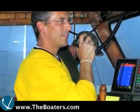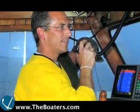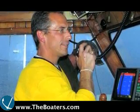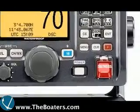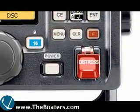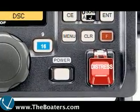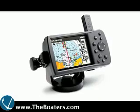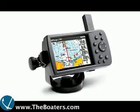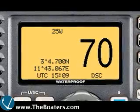Communication is more personal than normal VHF transmissions, as only boats with the MMSI numbers you call will hear the signal. Now, during an emergency, a simple push of a button will automatically transmit a Mayday call with your MMSI number to every DSC radio within range. Now, to really improve your safety, link your radio to a GPS receiver. That way, your lat-long will be automatically sent out as well.